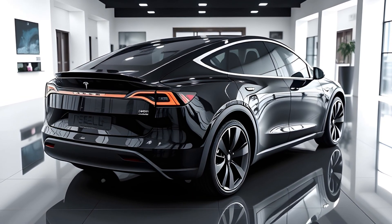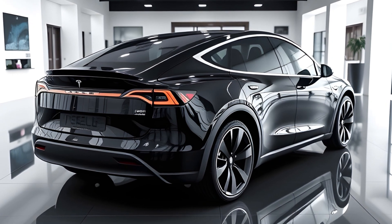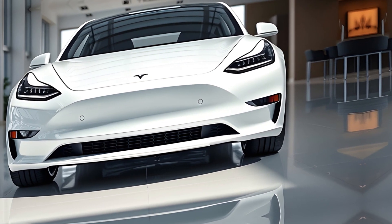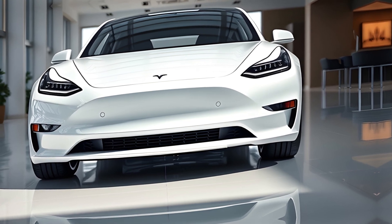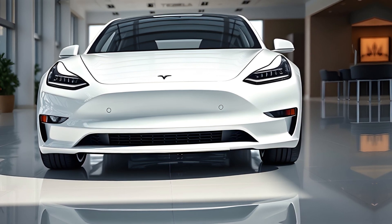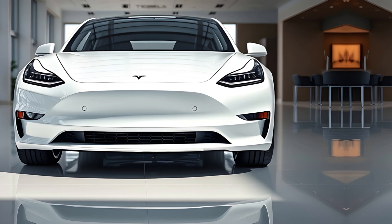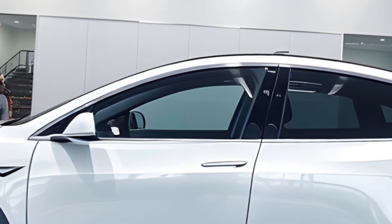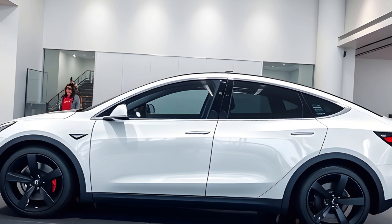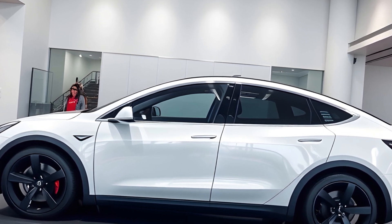In terms of driving dynamics, the larger wheels also provide superior grip, enhancing control and stability, especially when cornering or driving at high speeds. This perfect balance of sporty handling and energy efficiency will appeal to both driving enthusiasts and those seeking a more practical, eco-friendly ride. Furthermore, the larger wheels offer additional benefits for driving stability, particularly on uneven or rough terrain. The increased grip and control can improve the overall driving experience and contribute to enhanced safety, giving drivers more confidence on the road. The new wheels also enhance comfort in subtle but important ways — reduced air resistance leads to a smoother, quieter ride, minimizing noise and vibrations, which contributes to a more enjoyable experience for both the driver and passengers, particularly on longer journeys.